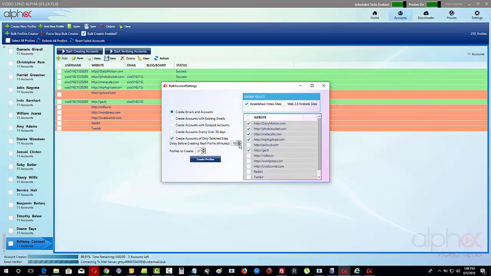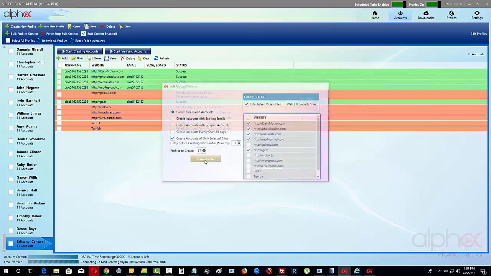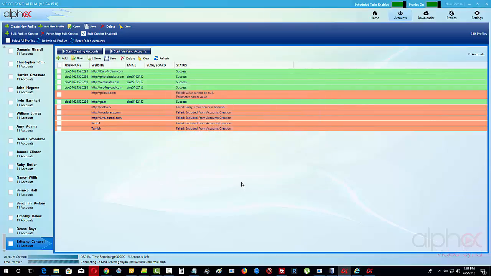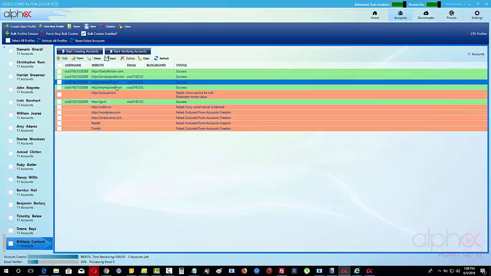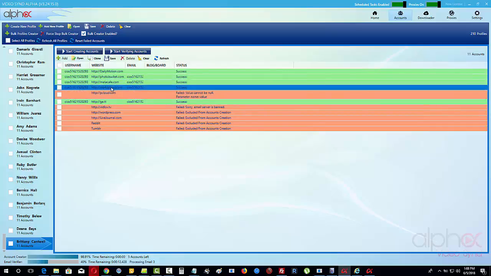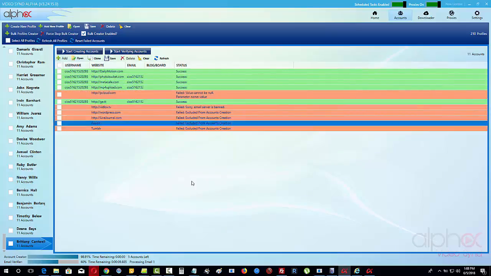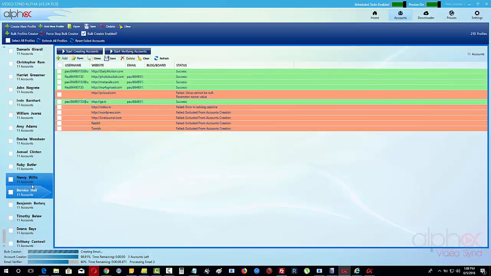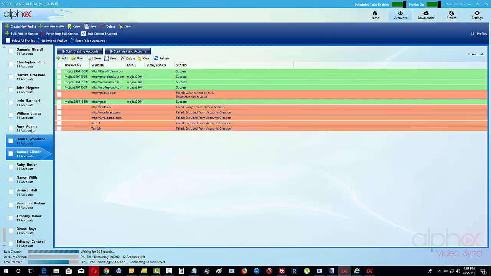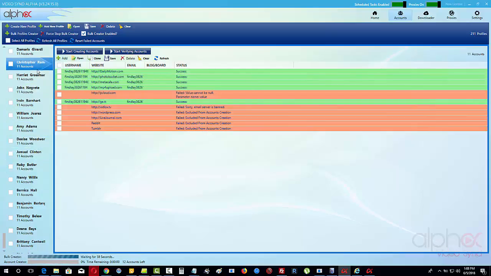If I bring the timer down for the time in between creating the profiles and click the profiles, I've told the software to create 37 profiles with 5 accounts in Dailymotion, PhotoBucket, MetaCafe, MP4 upload, and Get here. You can see there's a consistency here. I haven't fixed anything, this is just the way it is. I've been running this since last night.